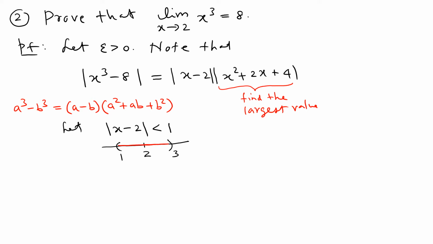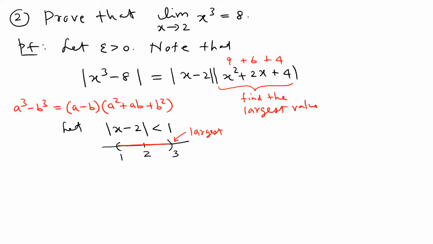Since we are looking for the largest value, I'm going to pick the largest value here. So the largest value in this case, 3 is not in there, but we are looking for a bound. So that means you can say 3 here. What we can do, we're going to see what will happen to this factor. So if you put x equal 3, x squared means 9 plus 2 times 3 means 6 plus 4. That means this simplifies to 19. So you can see that the largest possible value under this condition that you can get is 19.